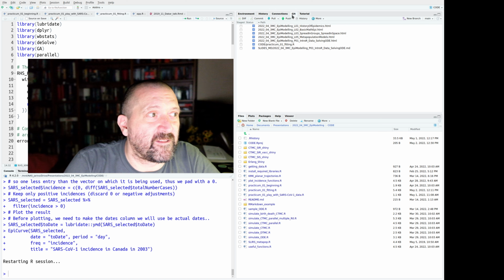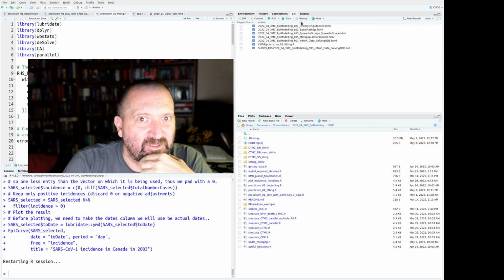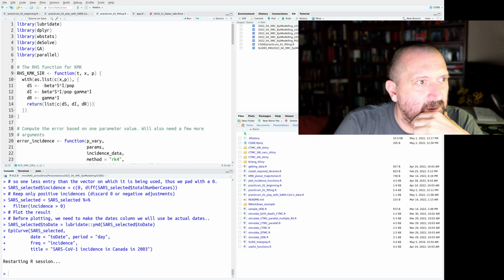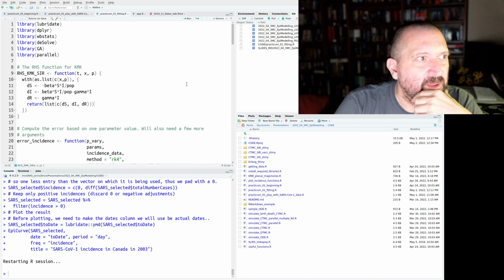What's interesting is if you're working on GitHub, then there is a GitHub interface here, and I'm not going to be using that one much, so I can forget about it.